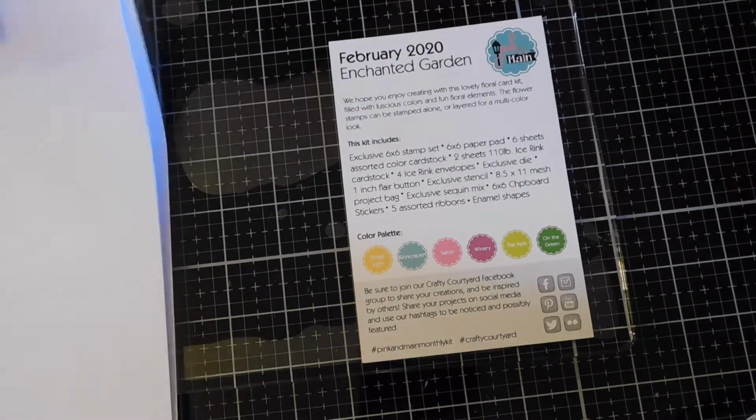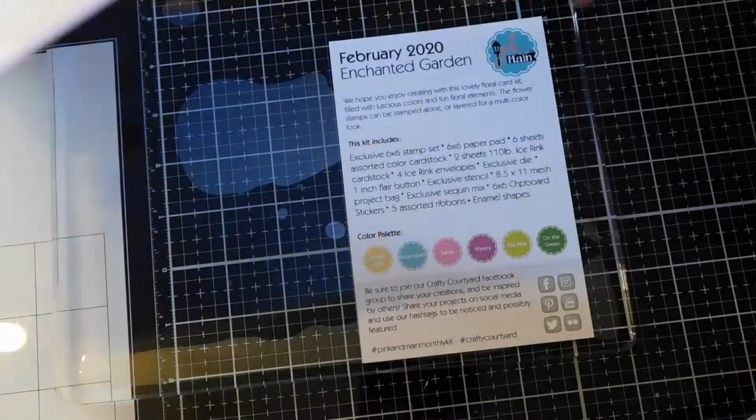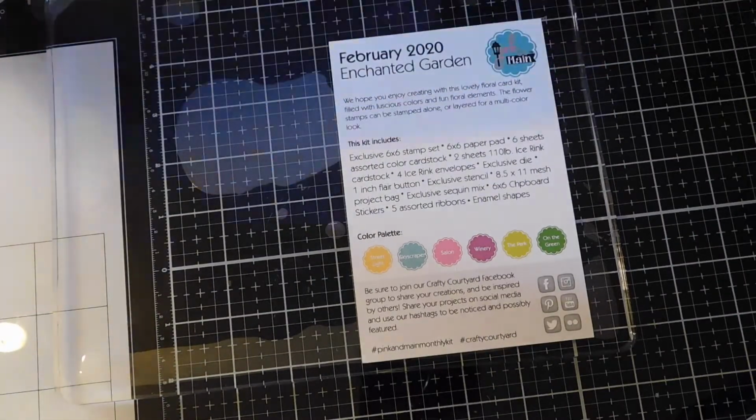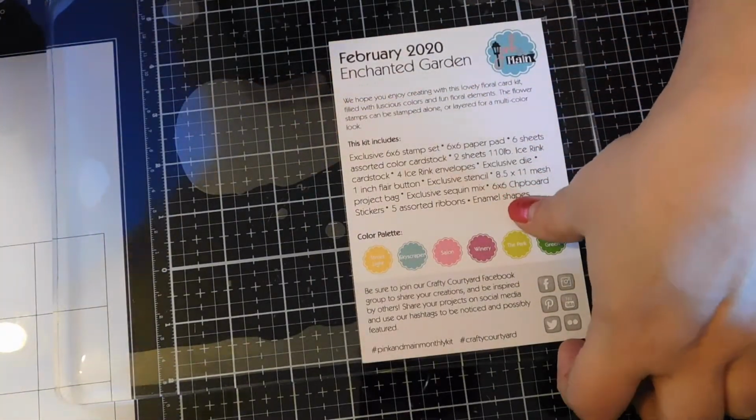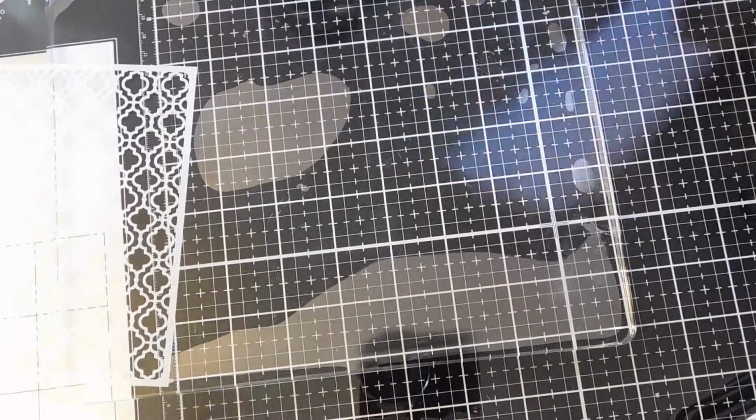While working with Pearlex, you do need a soft, dry brush, and you want to keep it dry. It just makes putting the mica on a lot easier. And for this, I just started out with cheap Georgia-Pacific paper from Walmart because I wasn't sure if it was going to work or not going to work. And, well, I figured if I have to throw it out, I'm not wasting good paper. So, it is what it is.